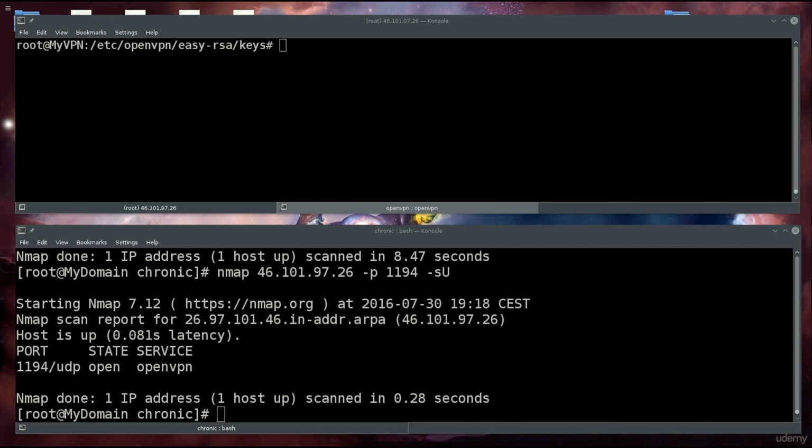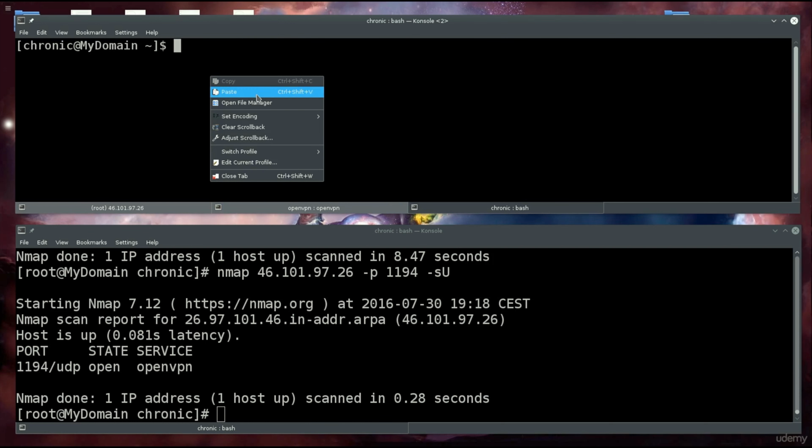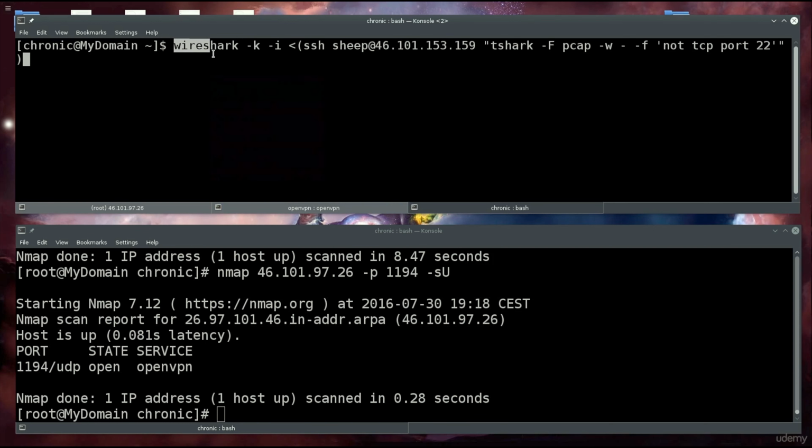Okay, now that T-Shark is installed on our server, let's go over to our host machine, our client machine. You have this line of code, which I have explained in great detail before, elaborating on every single detail of it. I'm just going to use root here, even though the old username remains there.